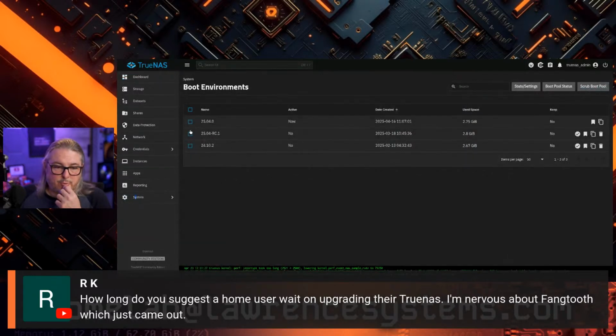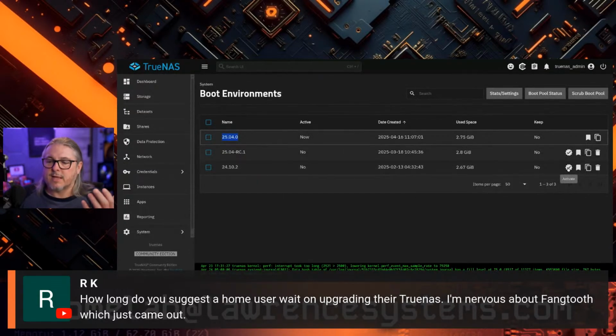What this tells you right here is that right now I'm on the 25 version, but I can activate these other versions. I know it might be a little small, and I've talked about this before. I've got videos on this. You can roll back. So if you roll forward, you also can say, hey, make this the active version and roll back to it.